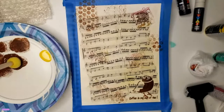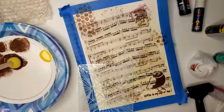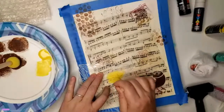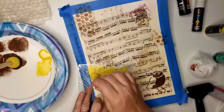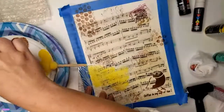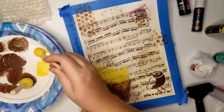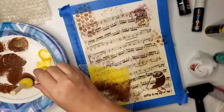And maybe add some interesting textures. This would be interesting, don't you think? I think it will be interesting. So I'm just gonna, oh, I forgot to dampen it. It's okay. It's working. So I'm just working on the background right now. I am not even certain which parts of it are going to be open, okay, back to brown a little bit. I'm not even certain which parts of this are not going to be covered by the cup. And well, yeah, some of it is going to be covered by the cup, but that's okay.